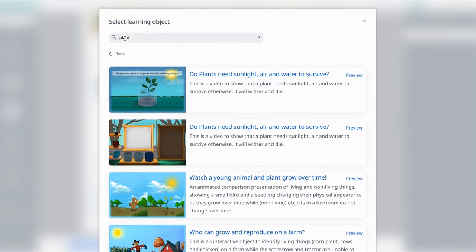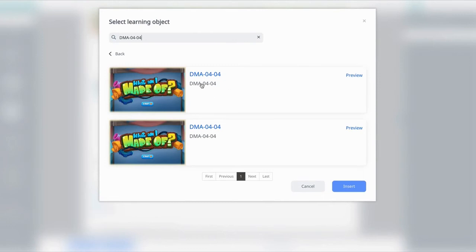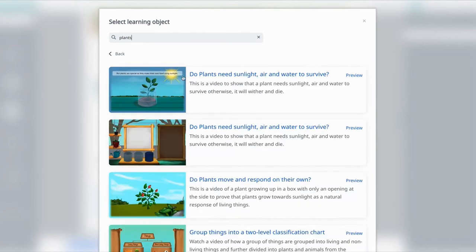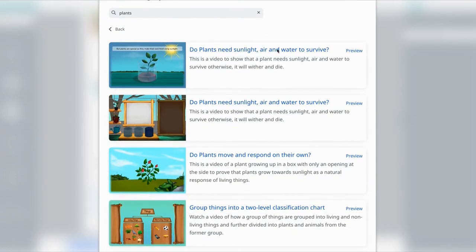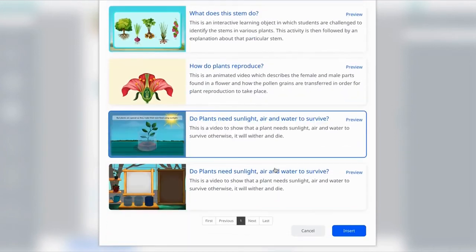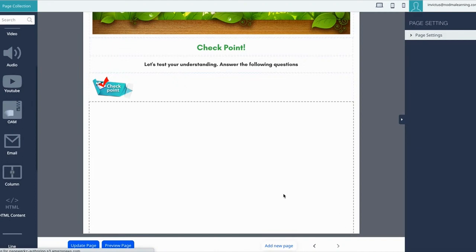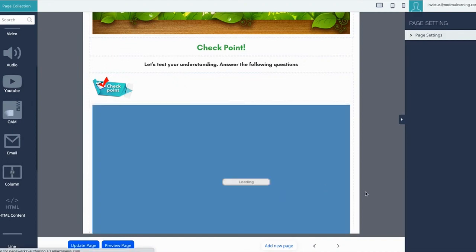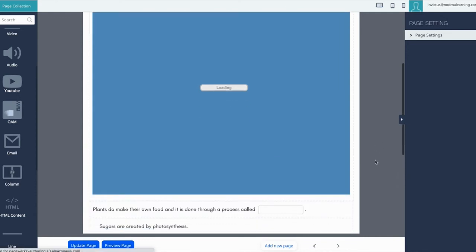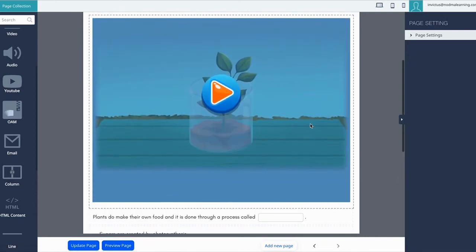Now, for some of you, you may have a list of the IDs provided to you. You could also search using IDs like this one. So you have the specific interactive ID that is given to you, right? So since we're in the topic of plants, let's search for this and scroll down all the way to the bottom. You should see an insert button. So it's pretty intuitive. Once you have added in, it will be shown onto the desktop itself.